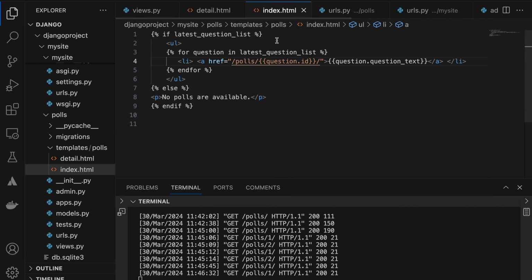This ID is dynamically generated, right? The for loop is generating two records, two li's. I have written one li, but this for loop creates two li's. Because in the latest question list we have two questions with an ID. Oh, okay. Now I got it.